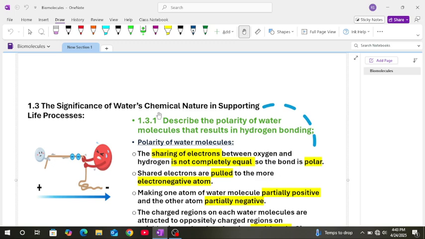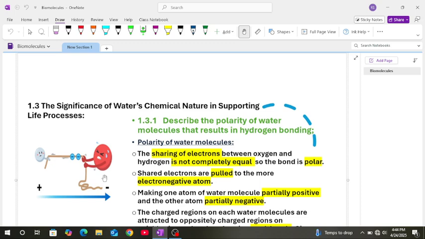For example, the polarity of water, as we can see in this particular diagram, that we have two atoms over here. One is stretching the electrons of the other. So this particular mechanism actually happens in the water molecule. As we know, the water molecule has two basic atoms, hydrogen and oxygen. Two hydrogens are there and then one oxygen is there. So this particular water molecule has the mechanism of polarity.